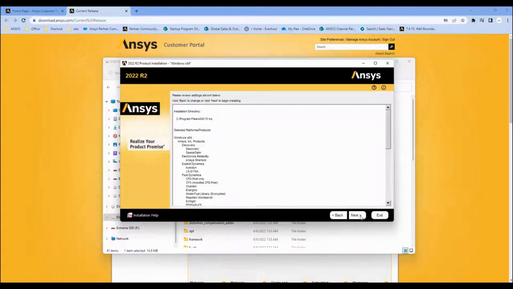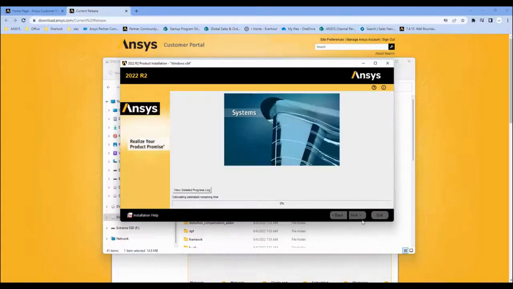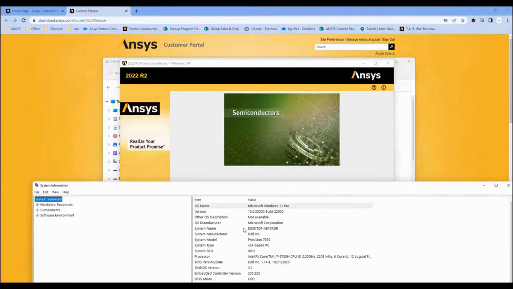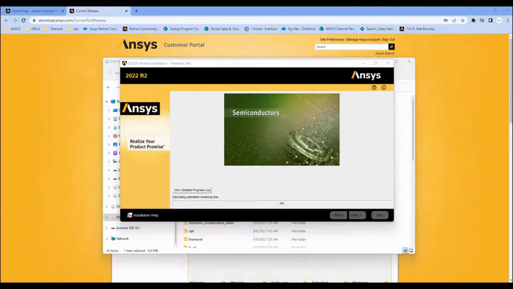All of that, go through this, and at the end it should ask me to put in a license server name. So all you need is a license server name. In my case, it'll be this computer desktop AE76RDB. So when it comes to that point, I will go ahead and install it.